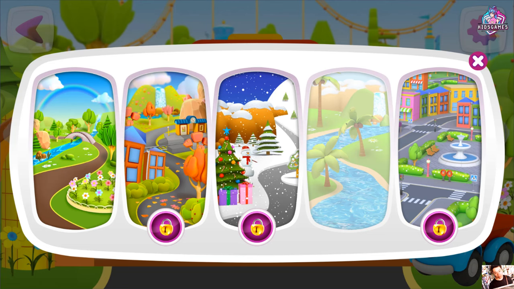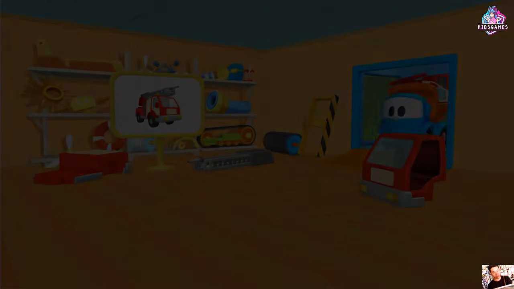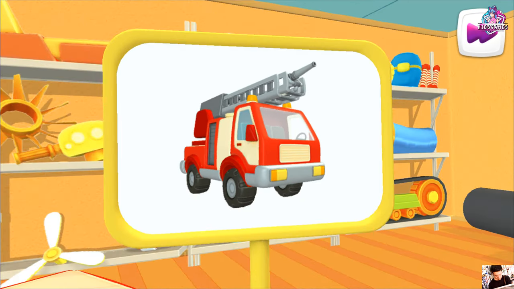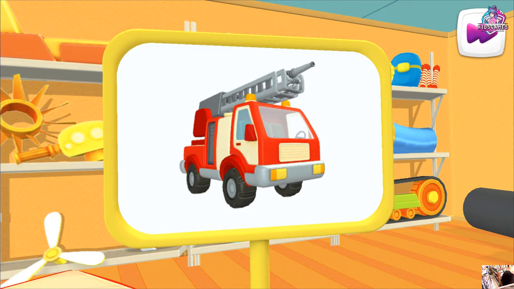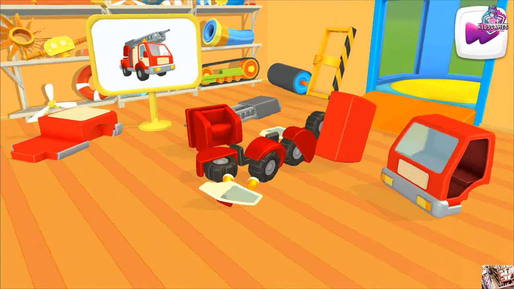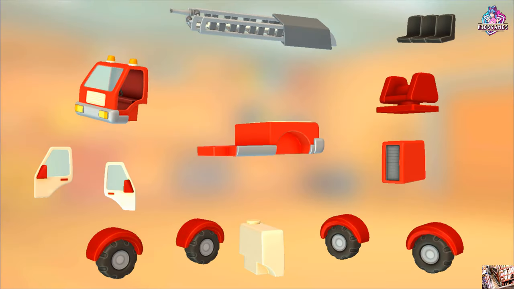Choose a track. This is Lifty's shop. Huh? Awesome! This is a fire truck. It can put out fires even in tall buildings. Look at this mess. Let's put a vehicle together.